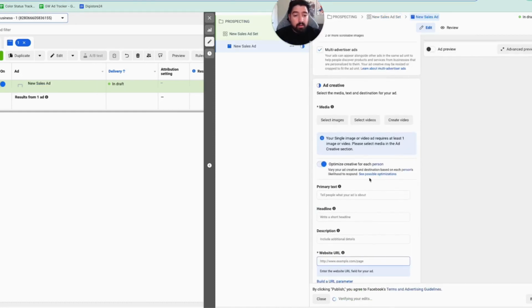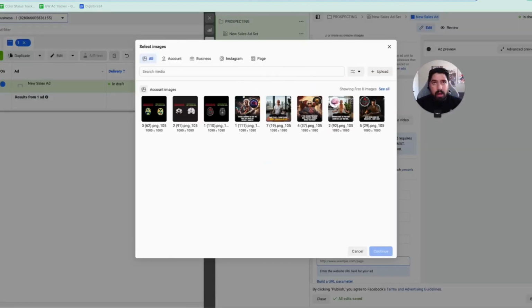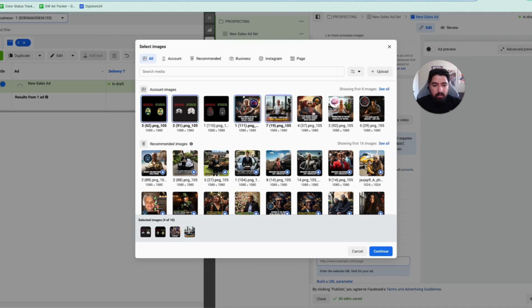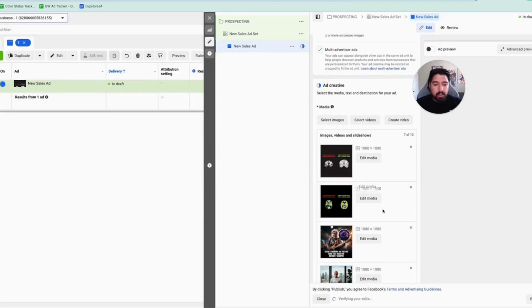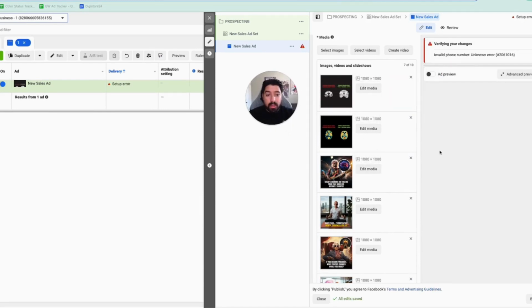And then from here, this is where things get really, really cool. A lot of people don't leverage dynamic creative enough, but it's a really powerful tool and it actually gets very, very good results. So if you're doing a new test or you're launching something new, I'd recommend choosing between 3 to 7 different images. So say we choose 1, 2, 3, 4, 5, 6, 7. That's usually a good sweet spot. Now Facebook is going to shuffle between these different images and give you the best results based off of that.